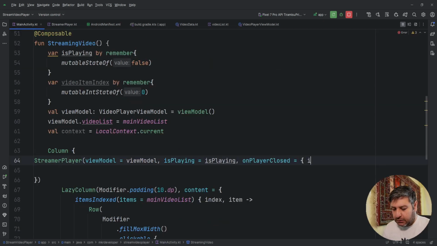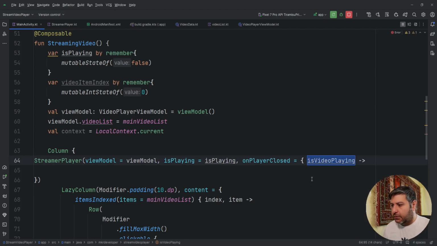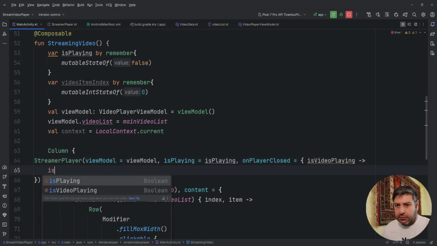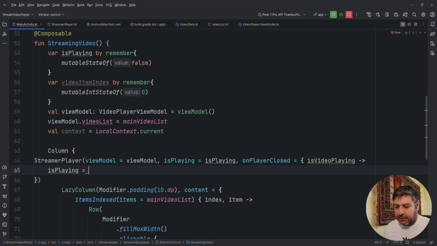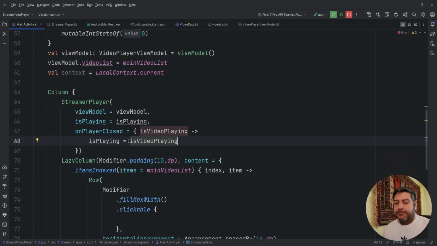So is video playing, we will set it to is playing equal to is video playing. That comes from the streamer composable till here.